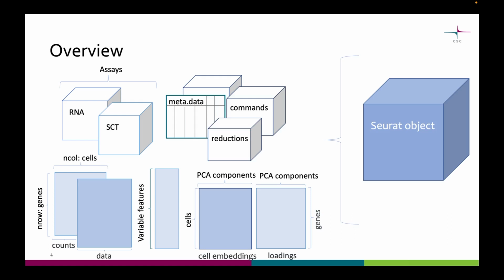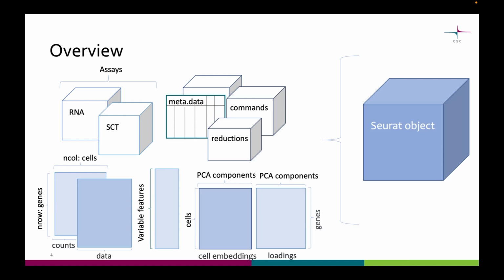Single-cell RNA-seq data always contains the RNA assay, where the raw counts are stored in the count slot. If the data has been normalized with the global scaling normalization, the normalized expression values are stored in the data slot of the RNA assay. The counts and the data slot are stored in two-dimensional matrices, where the genes run as the rows and cells as the columns of the matrix, as shown below in the graph.